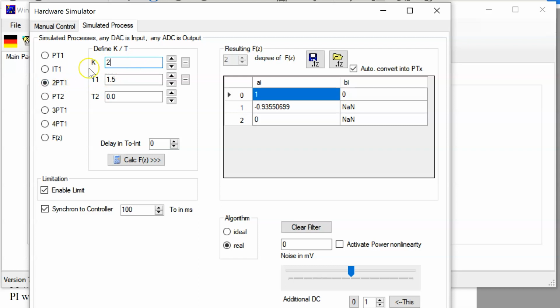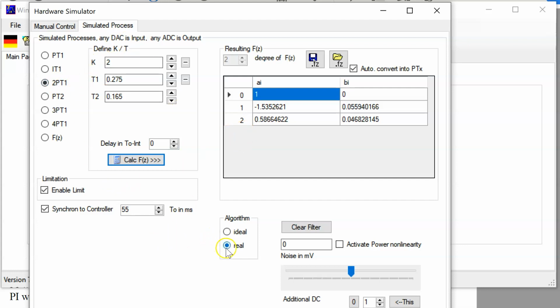We have to change the parameters to our given values of the process. Gain 2, first time constant 0.275, second 0.165, no delay, sampling time you have to set to 55 milliseconds, and then don't forget to click on this button, because then this program calculates a digital filter which is working in the background as a simulator for our 2PT1 process.